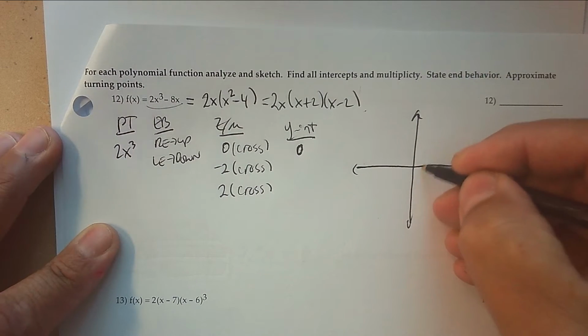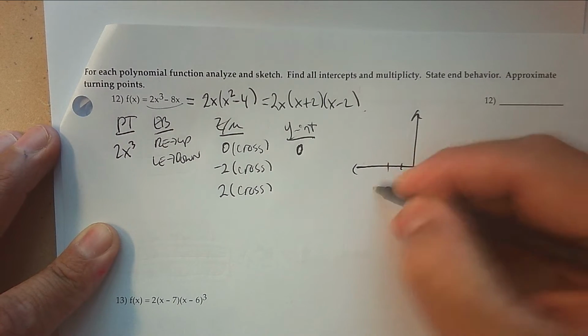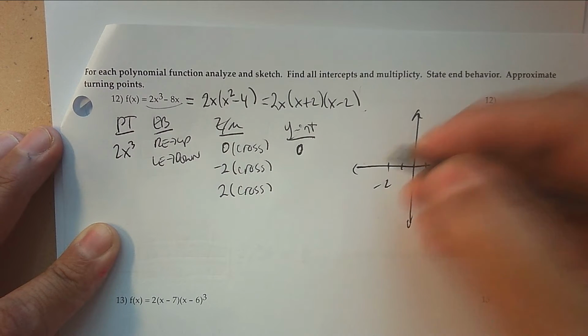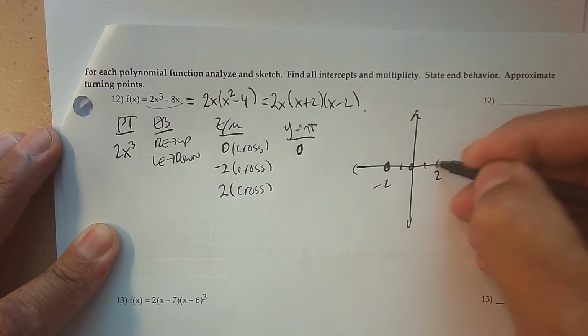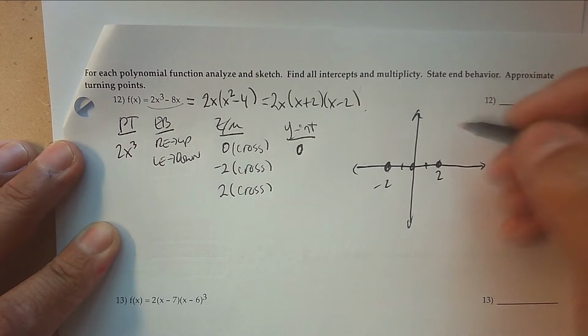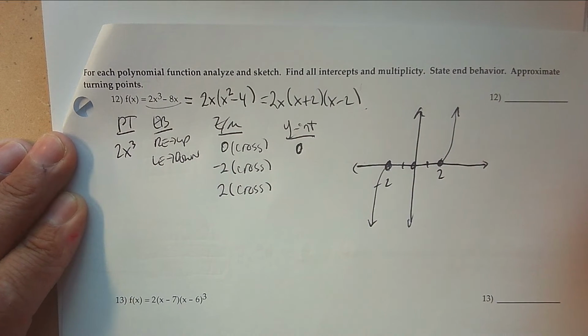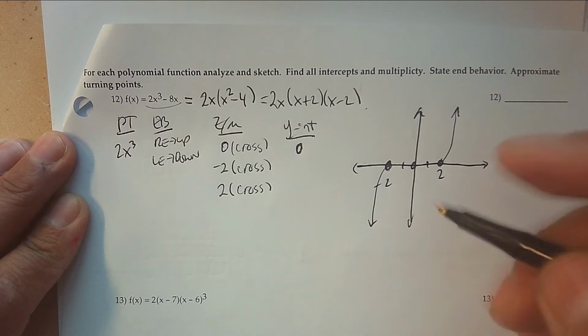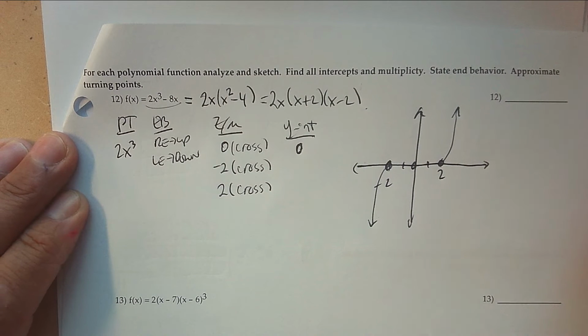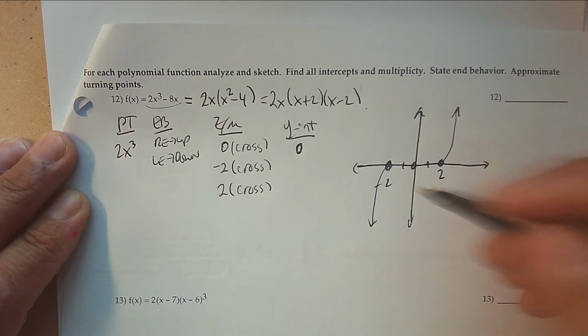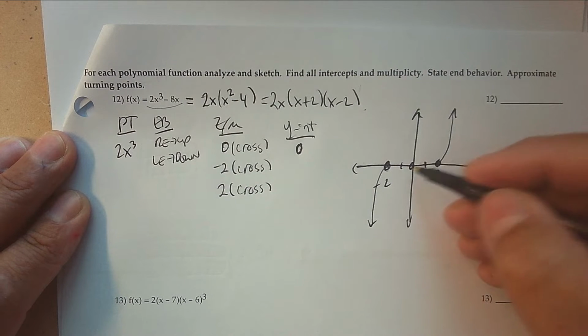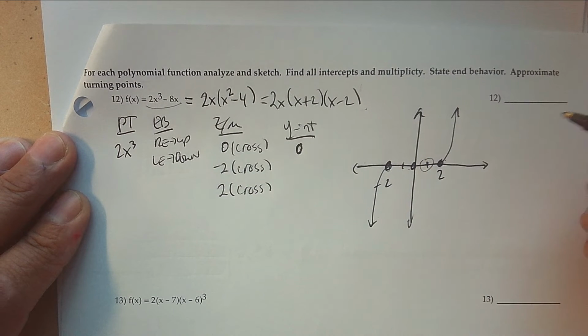Going to put down the intercepts, 2, -2, and 0. So I know the right end goes up and the left end goes down. Again, anytime you want to press pause, you do it first, then press play and see if it matches. To find the turning point between 0 and 1, I'm just going to estimate it using 1.